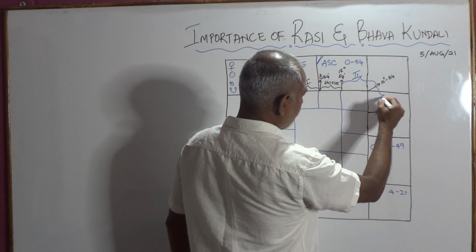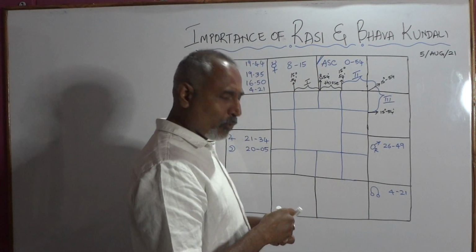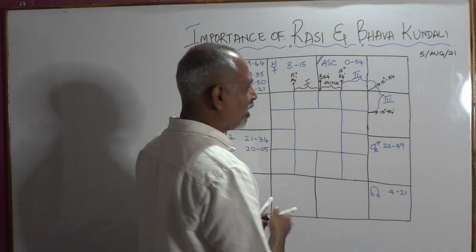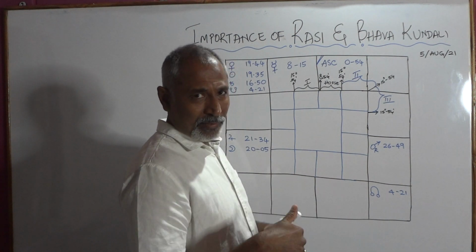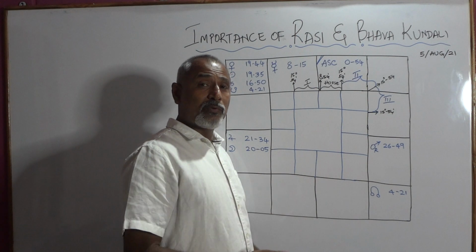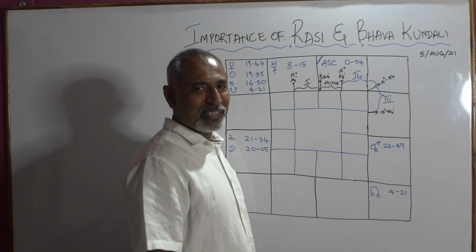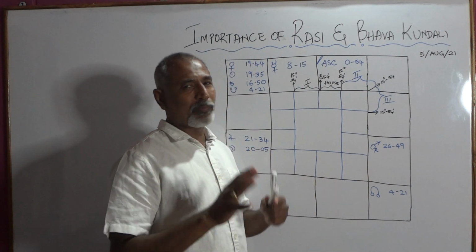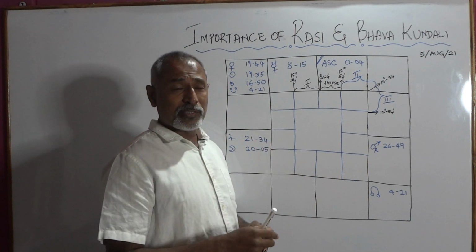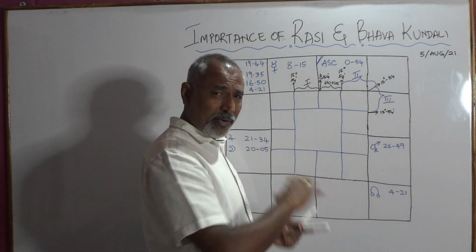So this particular 30 degrees will take the third house. I am going slow today because I want to clear this concept. I am continuously getting doubts and I don't want these doubts to come at this level. After 105 classes, people should not ask me whether Rashi Kundli is important or Bhava Kundli is important. Both are important. But if you have asked that question, that means there is some doubt, so I am clarifying it. It's a right question, but by now it should have got solved because I have already done this once. But I am doing it in detail now.